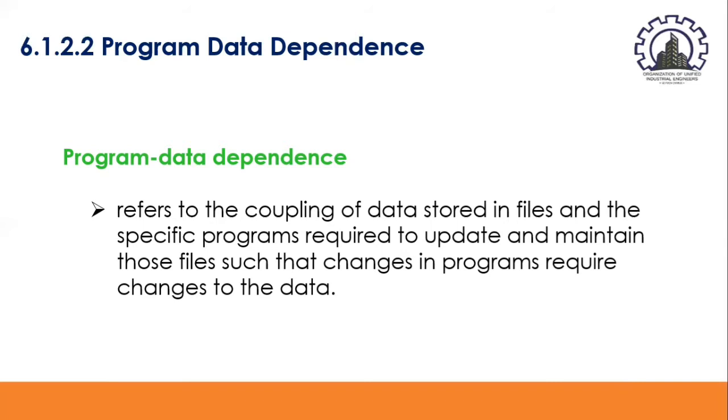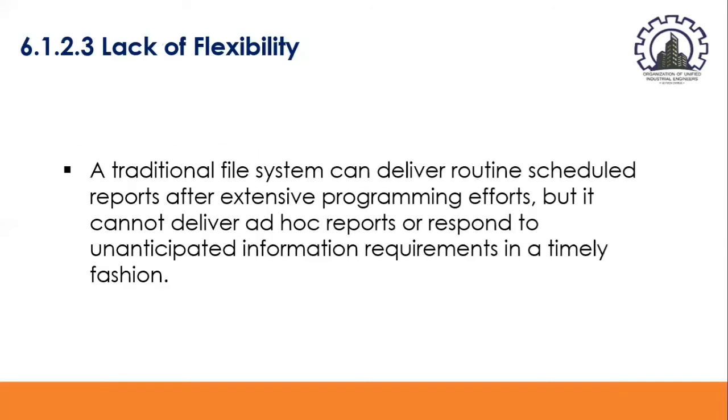And aside from this, another problem that we have is what we call lack of flexibility. Now, a traditional file system can deliver routine scheduled reports after extensive programming efforts, but it cannot deliver ad hoc reports or respond to unanticipated information requirements in a timely fashion. This means that the information required by an ad hoc request is somewhere in the system, but may be too expensive to retrieve. Therefore, several programmers might have to work for weeks to put together the required data items in a new file. All right, so that's what we call lack of flexibility.